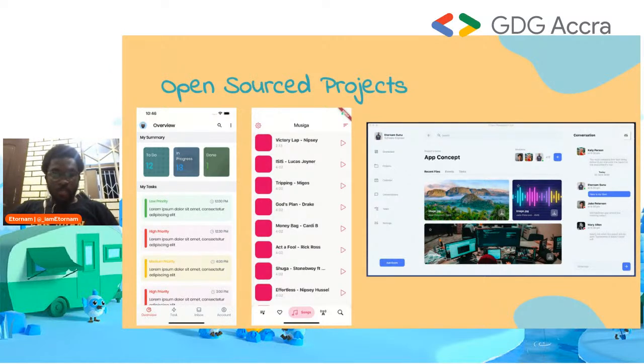You can always find the source code there. Currently, I'm actively working on the first one here. I call it Tasky. When you go to my repo, you should see Tasky mobile app and Tasky backend service. So the backend and the Flutter app are both open source.